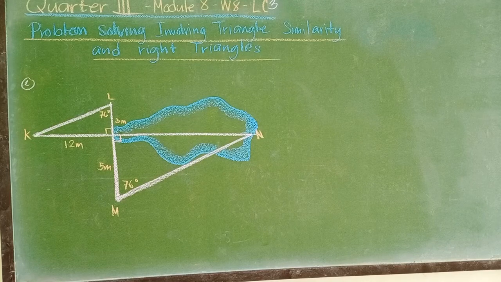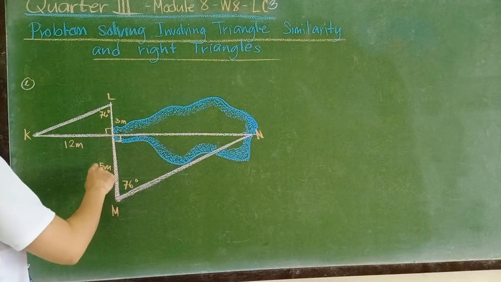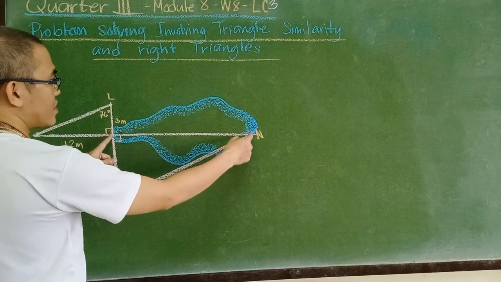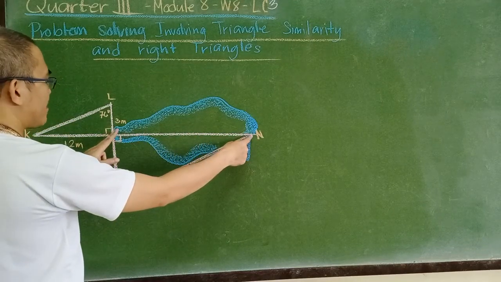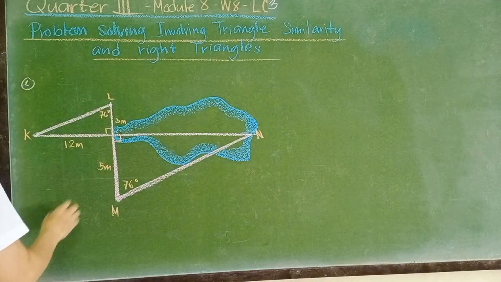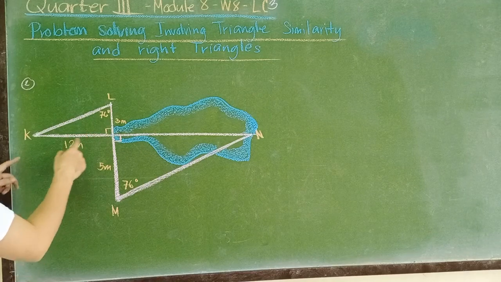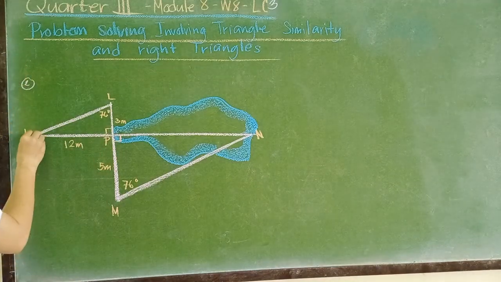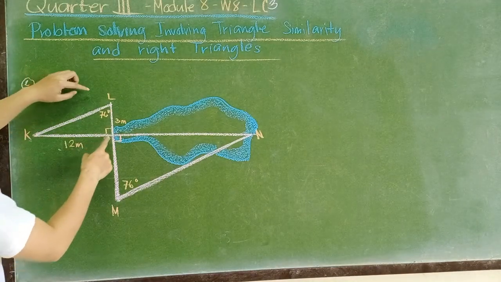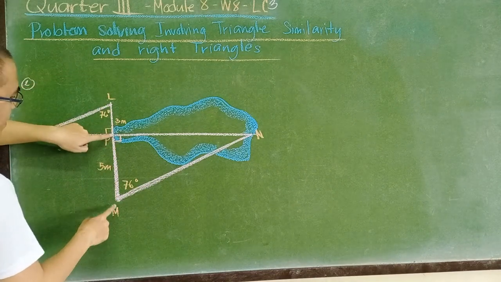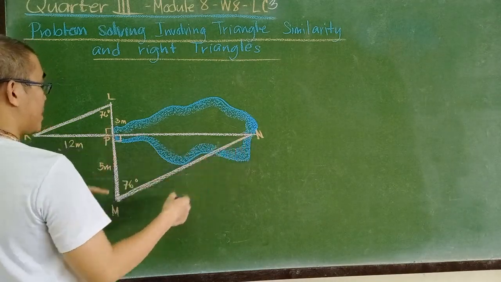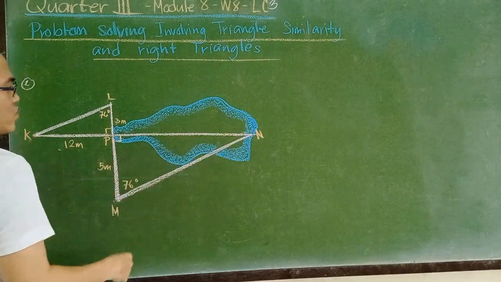If you notice, she formed two similar triangles. One of them, let's say this is the base of the triangle, runs along the length of the pond. So this is the measurement you want to find. So she made a similar triangle. In the smaller triangle, you have complete data: from K to P, this is point K to point P, which is 12 meters, and then P to L is 3 meters, and P to M is 5 meters. The problem here is the length of the pond, because we cannot measure something that long. So we will just use similar triangles to make measuring easier.